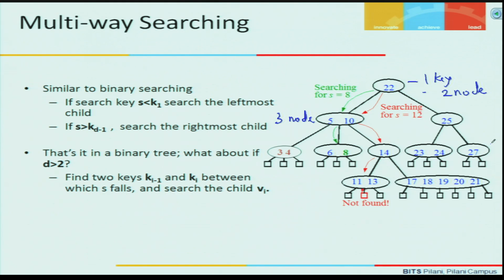Similarly, the other levels. Remember, right now your node can store as many keys. So, at this last level, if I look at 14, on the left is going to be less than 14, on the right is going to be bigger than 14. Again, external nodes are used as placeholders, but it also is going to satisfy the properties of the multi-way trees. That means, this is a node which is storing 2 keys. So, it is going to be a 3 node, and a 3 node will have 3 children. So, what we have here are 3 null nodes, correct.